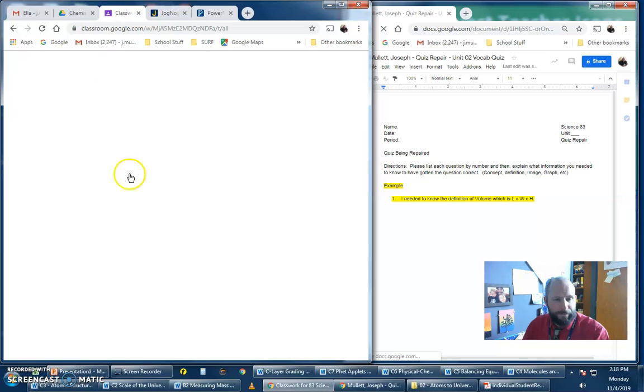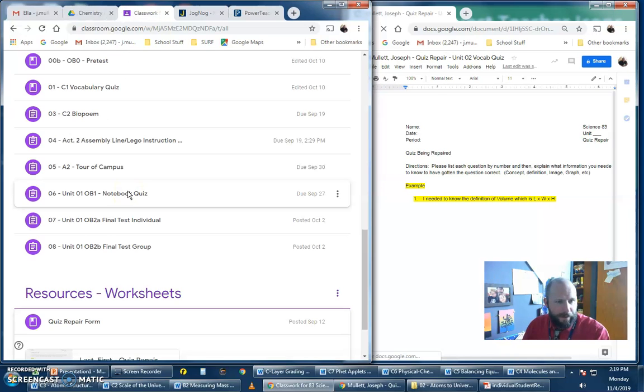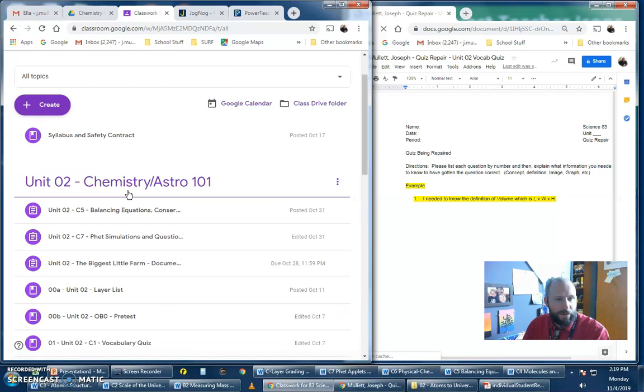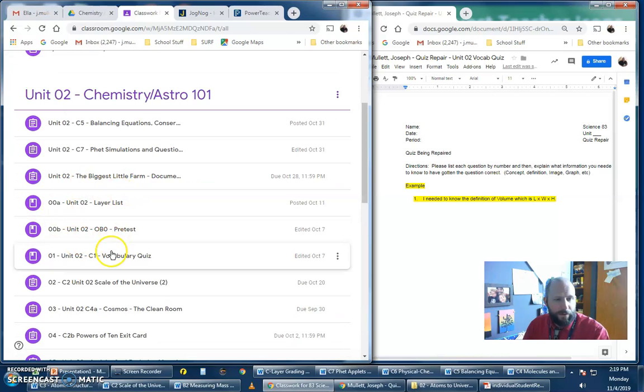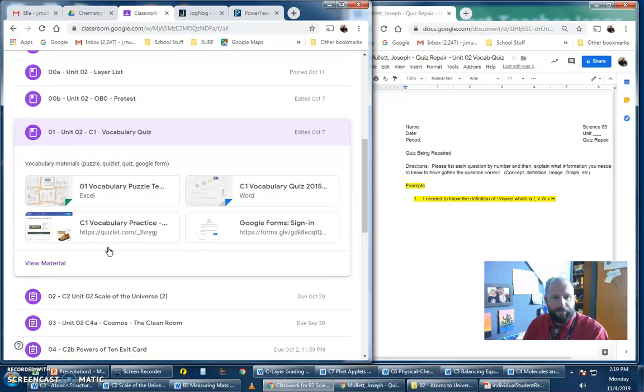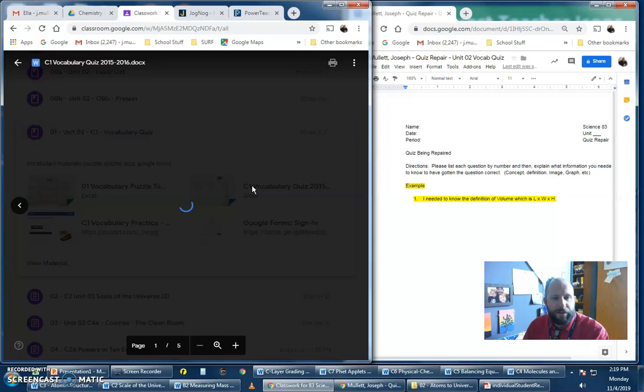And go back to my Classwork. I'm going to pick, just randomly, maybe the Unit 2 vocab quiz. So the Unit 2 vocabulary quiz, here it is. Now your screen's going to look a little bit different, only because you're the student. So you're going to find some of the same similar tabs, and you're probably going to need to open up the quiz. You might need to actually open that in a new tab. So we'll see how it responds here.